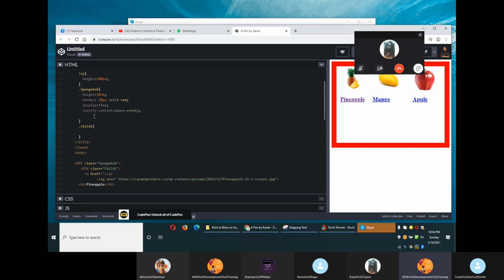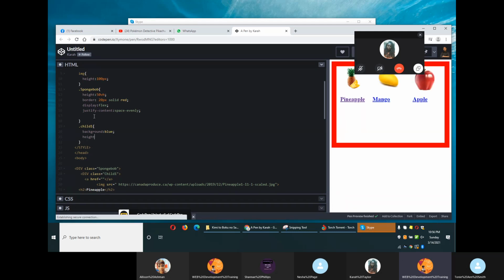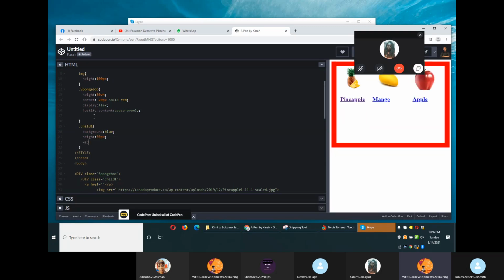What are some things we can do here now? Let me see, background blue, height 30px, width 30px.